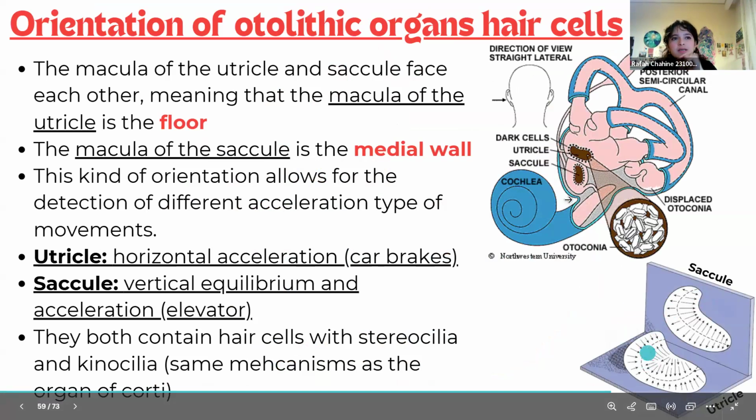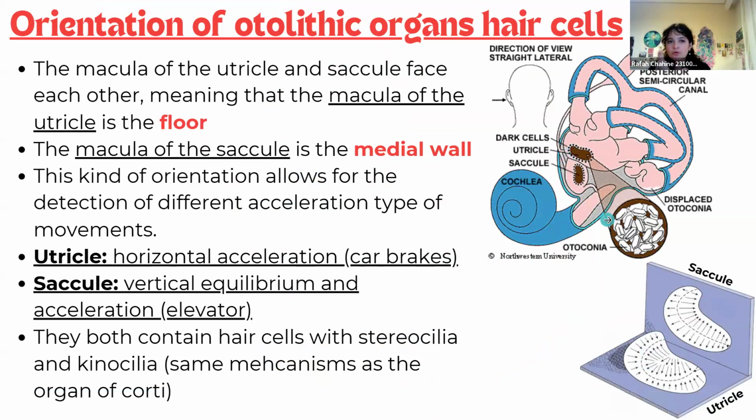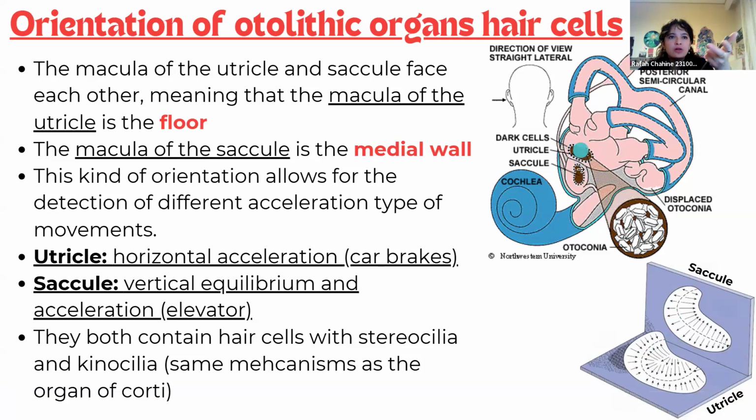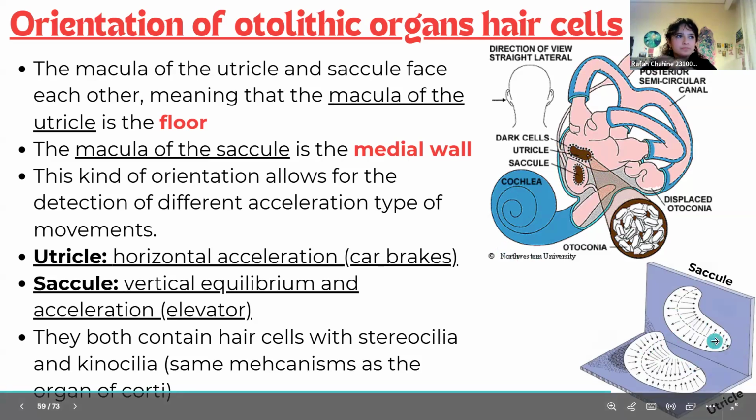This picture is inaccurate. The reason is that this is not how the entire structures in the inner ear sit in your ear when you're standing upright. When I'm standing upright, this is not what they look like. This one is accurate: the saccule is the one that's vertical, and the utricle is the one that's horizontal, or on the floor. In this picture, it looks like the utricle is on the wall and the saccule is on the floor. But actually, when you're upright, this is the correct stance.